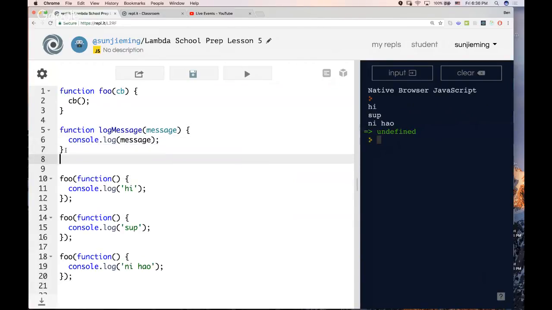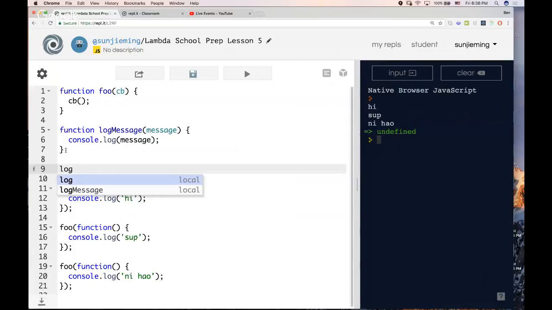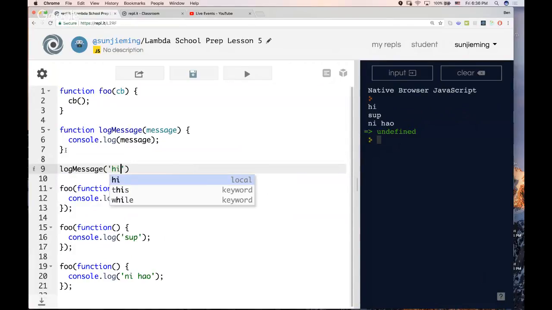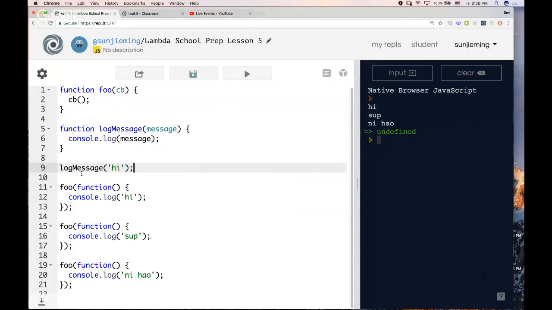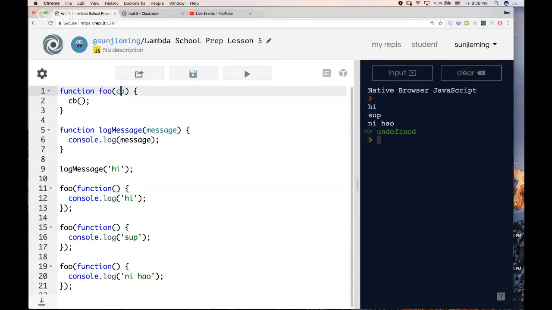There's nothing conceptually different between those. Right here, we're writing a string, defining it inline, it gets passed in, referenced by the parameter, and then we're logging it out. Here we define a function inline, it gets passed in, referenced by the cb parameter, and then we invoke it on line 2, just as if this function had been assigned the variable name cb and we're invoking it.